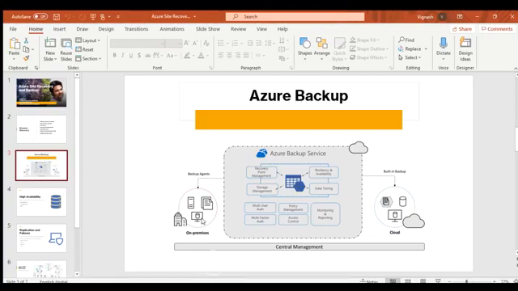Okay. Before configuring Azure Backup, we have to create a recovery services vault. When you initiate Azure Backup, it will automatically ask for a recovery services vault. If it is not available, it will ask us to create one, just as while creating a virtual machine it asks for a resource group, and if it is not there, we can create it. Okay, so this is just the flow that Azure works with in the backend.